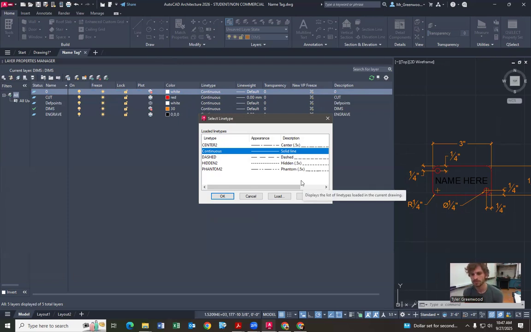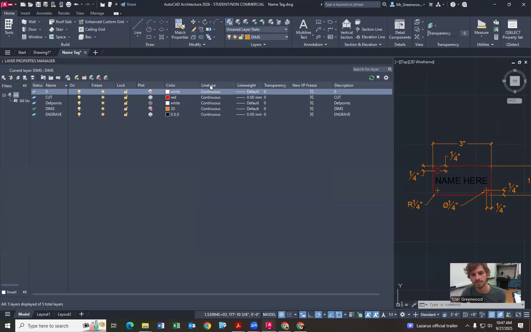So for example, if we wanted to do upper cabinetry, this is typically hidden from view in a house plan. We would do a hidden line, just like we do for orthographic drawing, because it can't be seen, but we know it's there. Another great example is the dishwasher underneath the countertop. We know it's there, but it's hidden by the countertop. So we would go to something like it. But for now, we'll just keep it continuous.